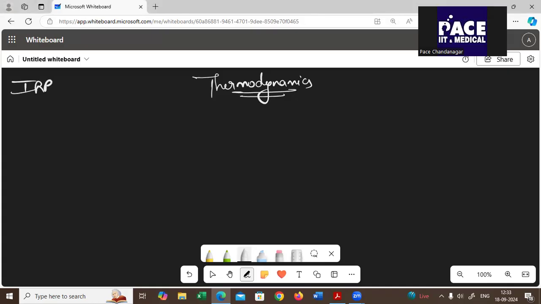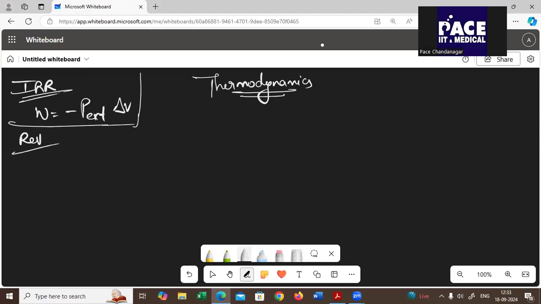Okay. So first, irreversible processes. Work done is minus P external delta V. This is work done for an irreversible process. And what if it is a reversible process? Because we are mainly talking about work, then heat, work and heat are the two path functions, very important to go with. Heat is represented by Q, or you can just show it as small q here. We have already discussed the work and heat definitions. What is the main difference between them, right?